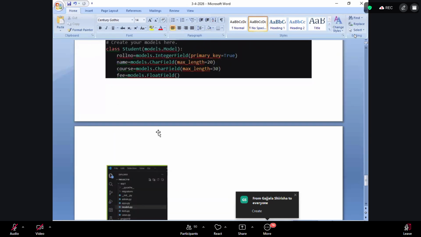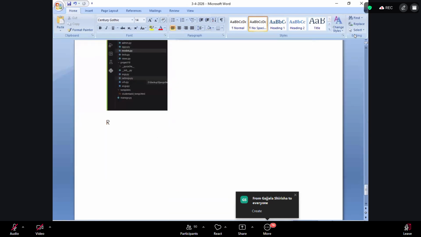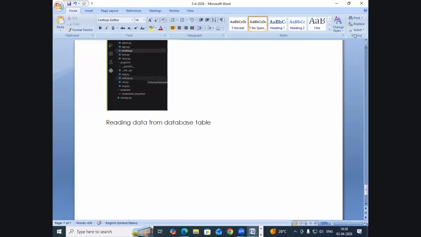Then how to read data? Reading data from the database table. For reading data from the database table, the model manager provides various methods. Now you work with only one table, but in coming classes you'll be working with multiple tables, because a project contains one table or more.